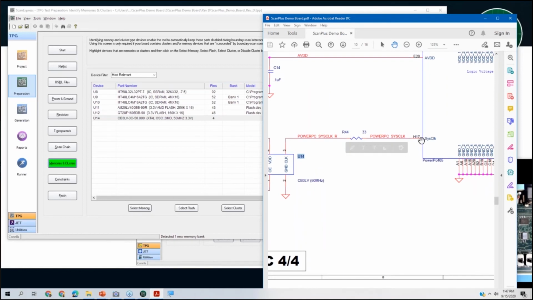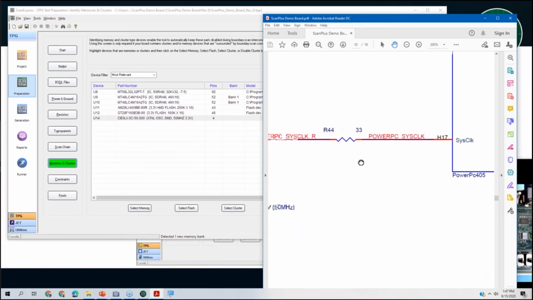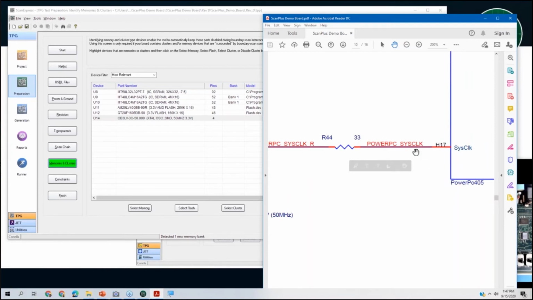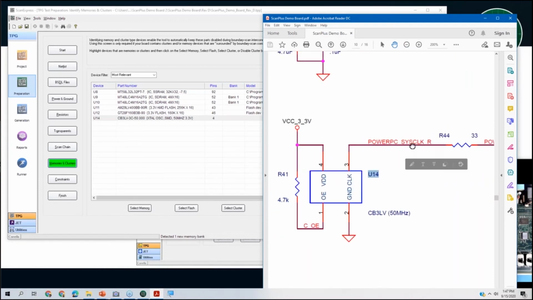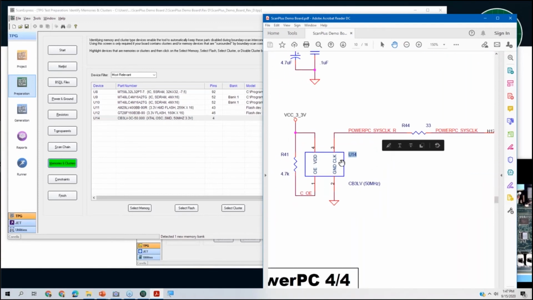If this pin over here, pin H17, is a boundary scan pin, we don't want to accidentally drive this pin while the clock is also driving. That's contention. That means that when that clock goes to the opposite state of what we have here, we are going to have more current than we'd like flowing because they are going to be at opposite values. They're going to be contending. One's going to be trying to drive high, one trying to drive low. So to avoid that, we can use a SIF model.